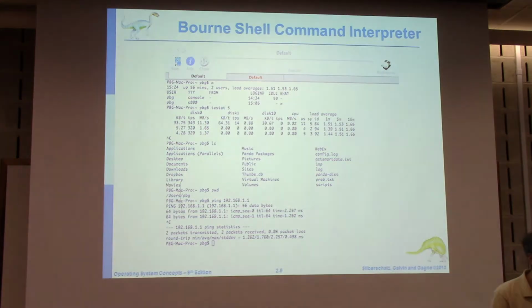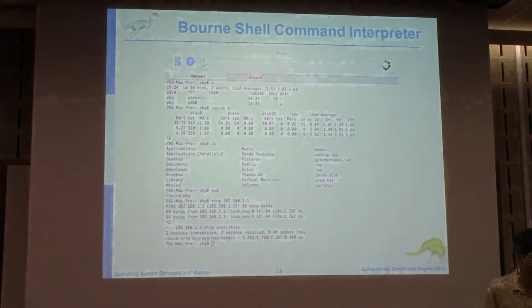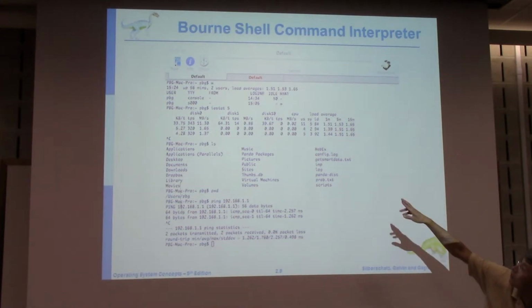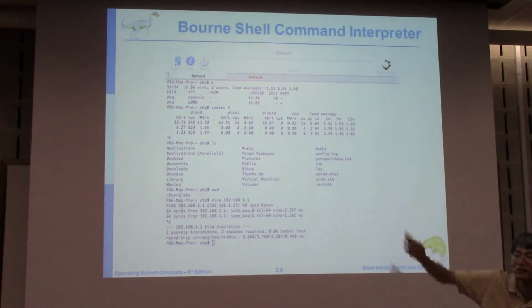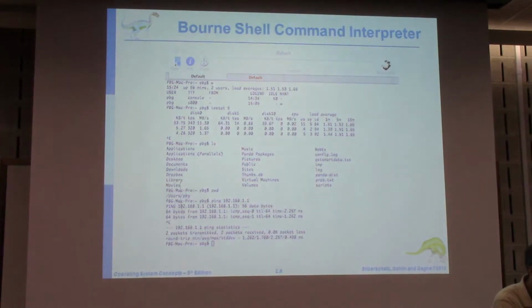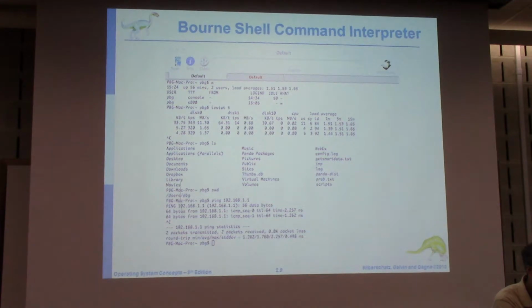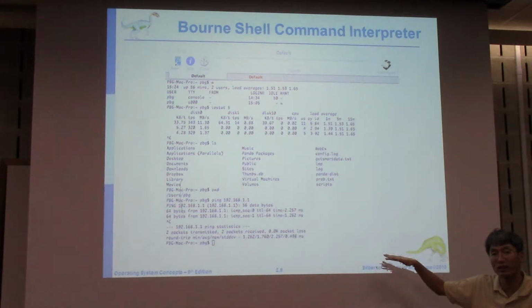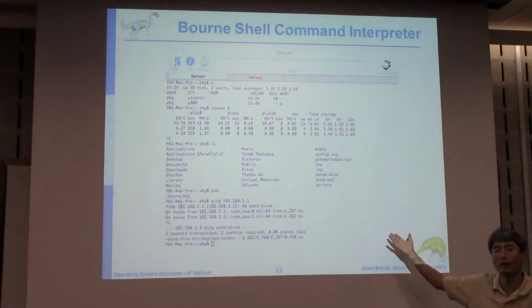This is the command line interface on the MacBook. You can see some MacBook Pro, something like that. You can use basically most of the commands used in a Linux system on the MacBook.